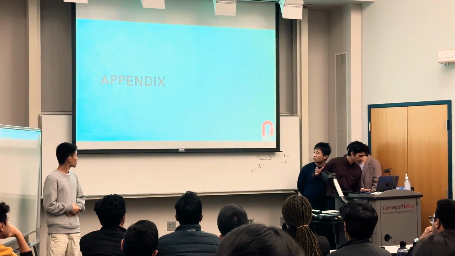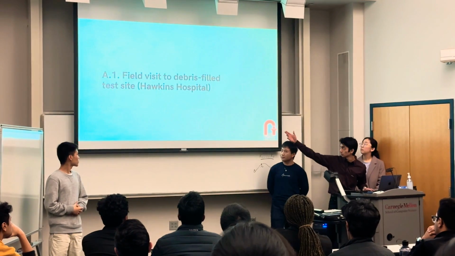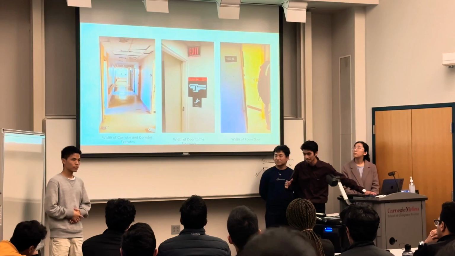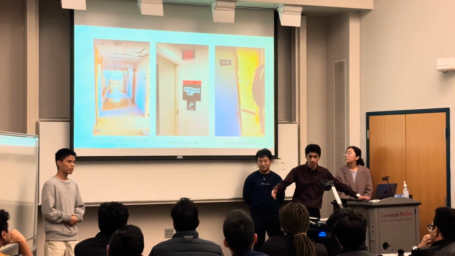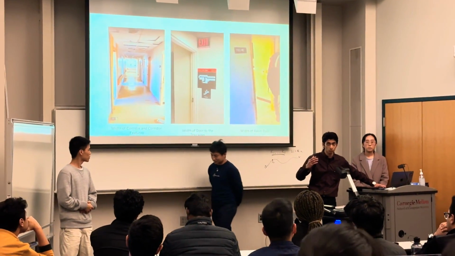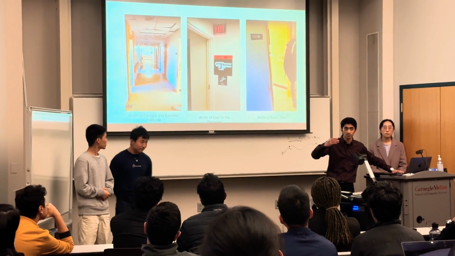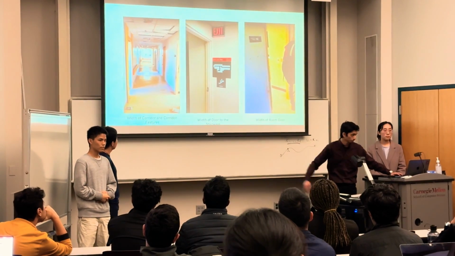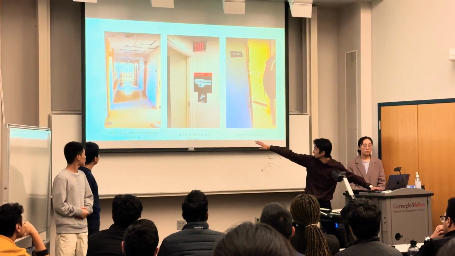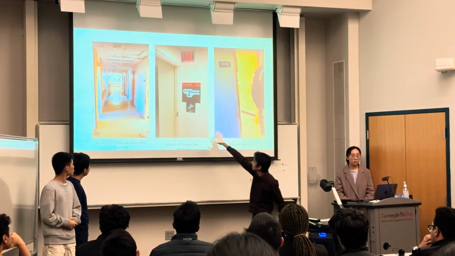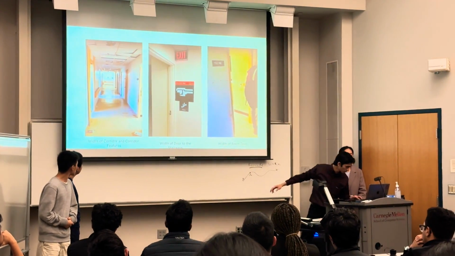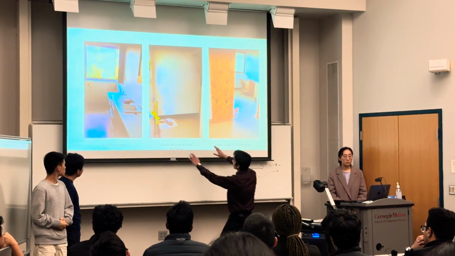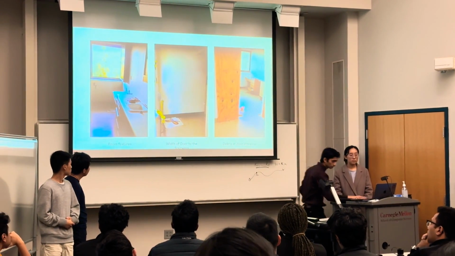This is the first part of our appendix, which was a field trip to the abandoned hospital, Hawkins. The motivation of this was that if you were to build up a site at the basement of the RoboLounge, we would like to have an idea of what kind of things we want to recreate to have a realistic disaster hit zone. So you can have a look for yourself what the signs, symbols, and the width looks like, and what the features look like, what the debris look like, and another example of the width.